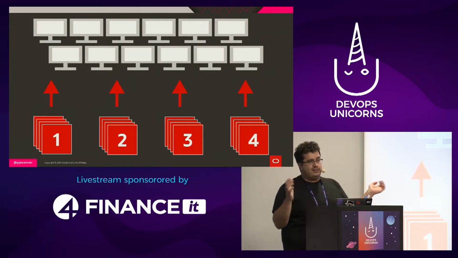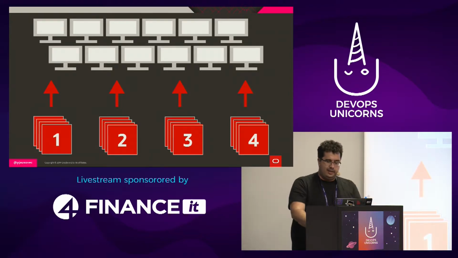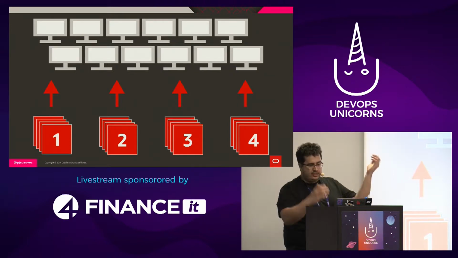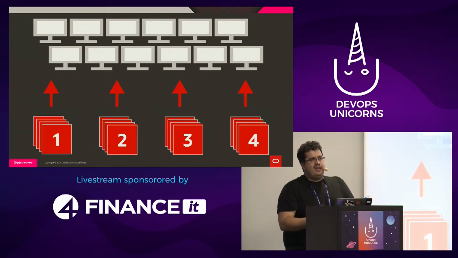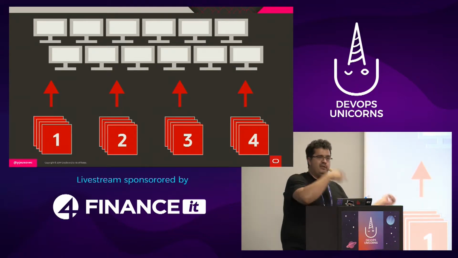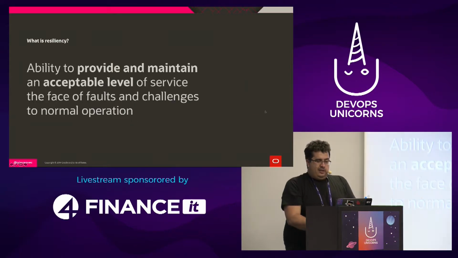However, those tools are not going to solve all your problems magically, right? Kubernetes will make sure, for example, that your services are evenly distributed across your cluster, across all the VMs. It's even going to restart your containers when they fail. There are health checks, there are readiness checks. But there's still a lot of things that can go wrong, and you can even say that once you move to microservices, you might even have more problems than you had before. So what do you need to do, right? This is where the service resiliency comes in, and this is what I'll talk about today.